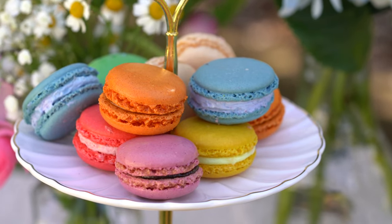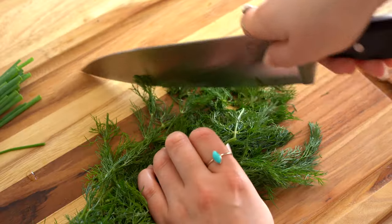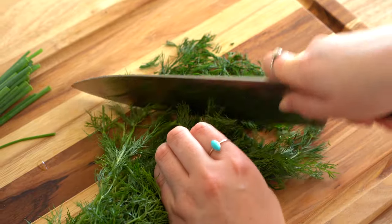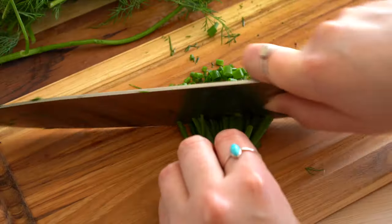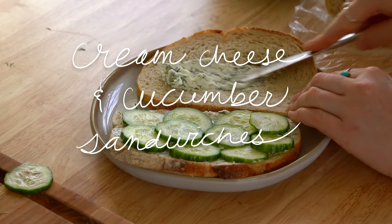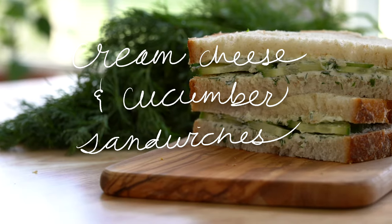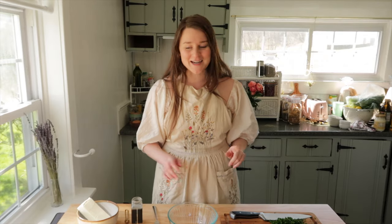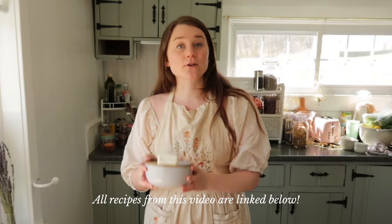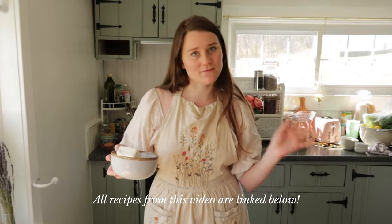So without further ado, let's get started with making some tea sandwiches. For me, cream cheese and cucumber sandwiches are an essential part of any tea party, so let's start there. So we'll need 8 ounces of cream cheese or vegan cream cheese. I really love the Kite Hill brand cream cheese if you want a vegan option.